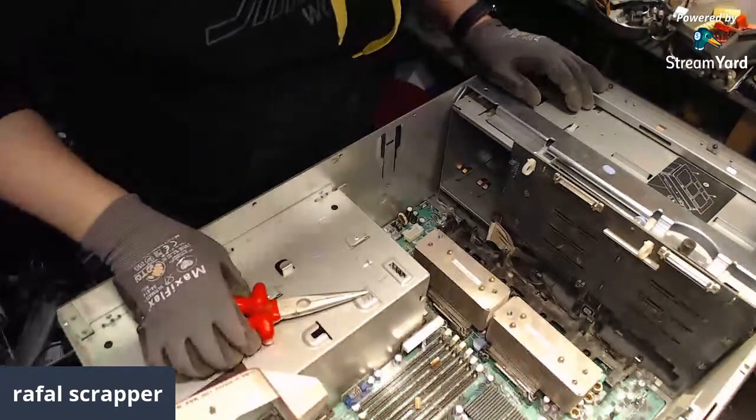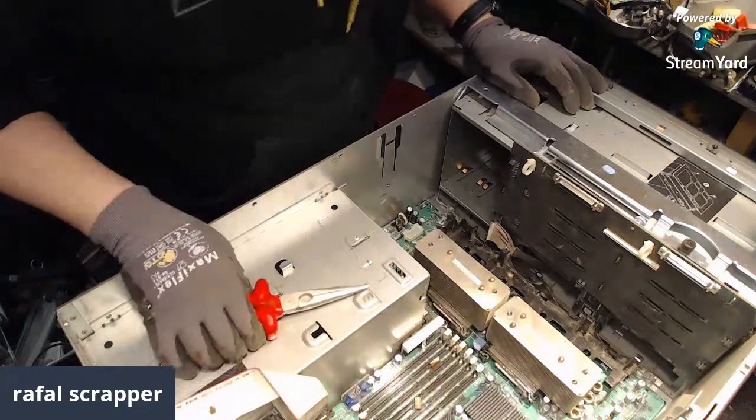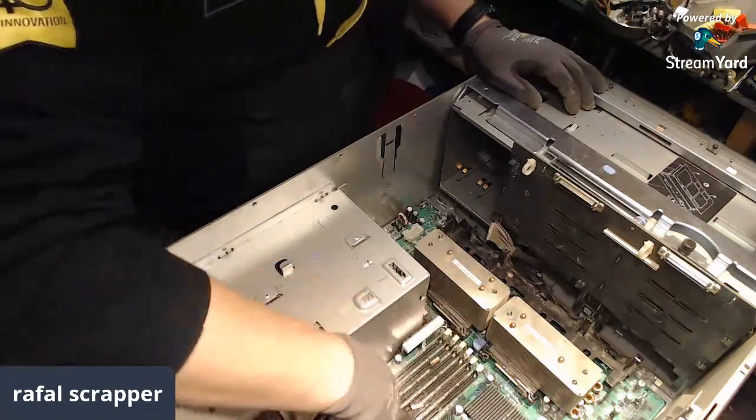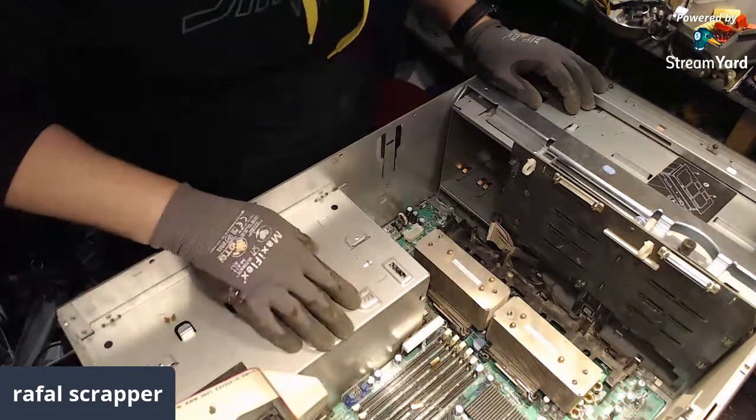Do I got two CPUs on it? Wow, looks like that's going to be good. Of course, no memory at all. Someone did remove it.